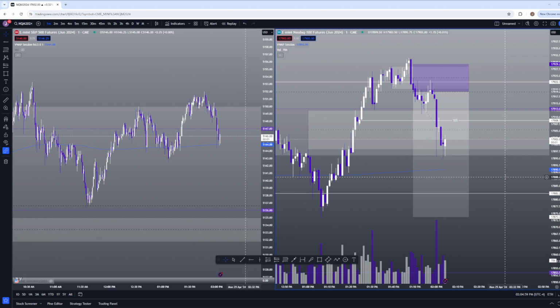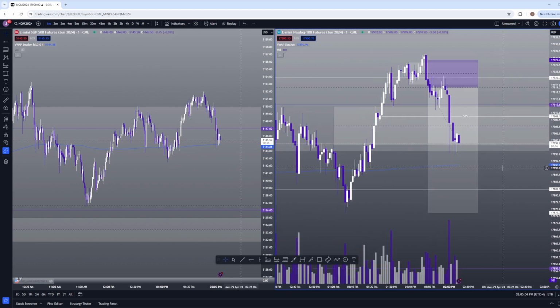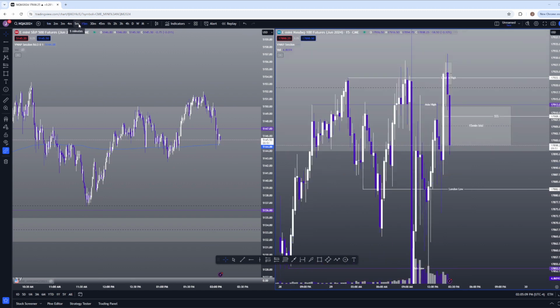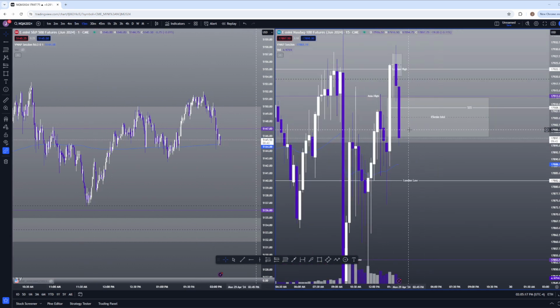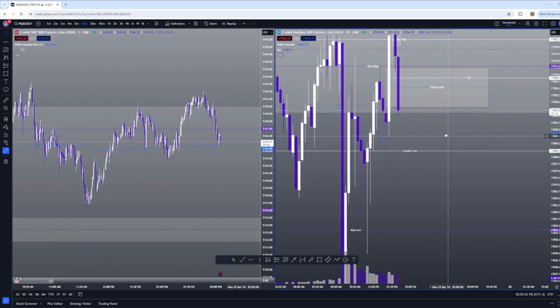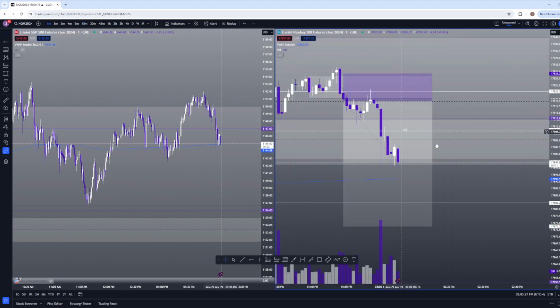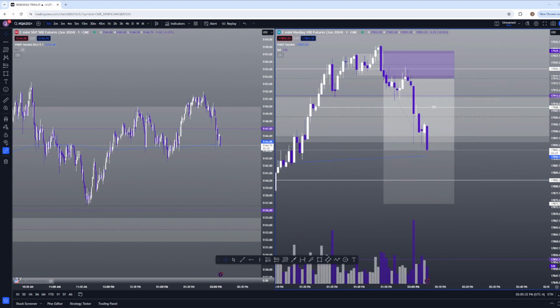Alright, these prop firm sessions have been really good to us lately. Like I said, what happened on that 5 minute? 5 minutes still closed inside of that fair value gap, so we still could see a reaction back to the upside. 15 minutes still has to close in like 10 minutes. So we have this order block here and this fair value gap. I could definitely see us bouncing from this level. So if you guys want to get completely out here at VWAP, I might actually just start to sell everything down here.